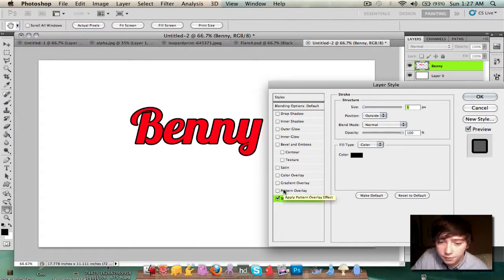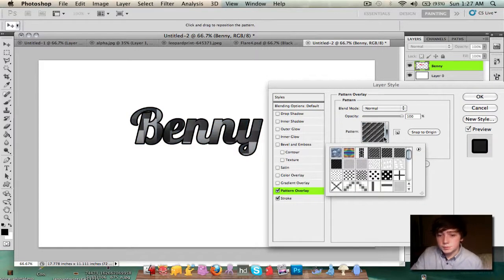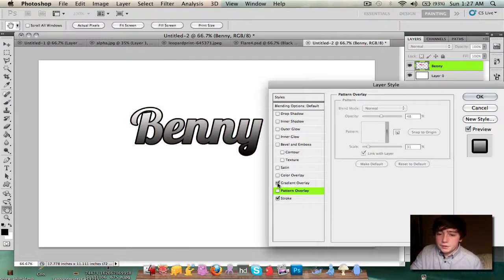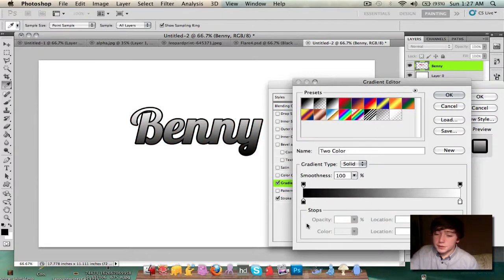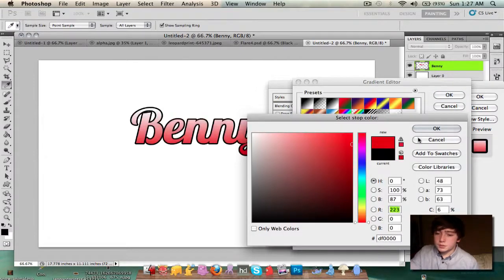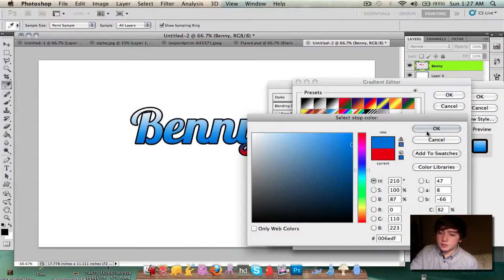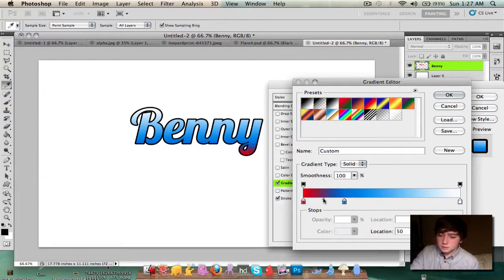You can then go to pattern overlay. There are just different patterns. I will put a website called Brush Easy in the description, and they have tons of different patterns. You can change the opacity of the pattern. You can change the size. I don't use these. Gradient overlay: if you know what a gradient is, it's how a color fades to another one. You can change the colors by clicking on the squares, and you can make a new color by clicking right there. You also have defaults, and this little polygon changes how quickly it changes colors. So this makes a more fierce impact, I guess, if you want to call it that.